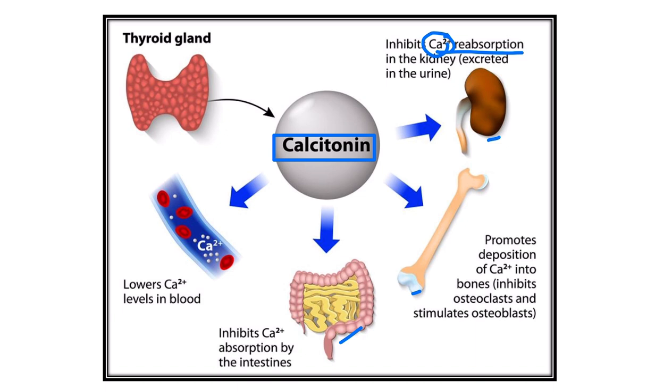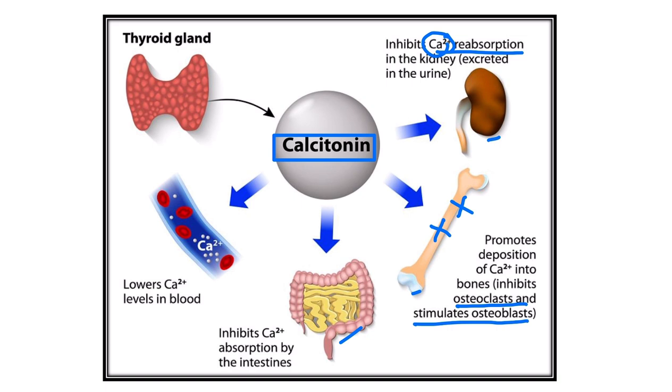On the other hand, it acts on the bones and it inhibits the calcium deposition in the bone by inhibition of the osteoclast, and this osteoclast stimulates osteoblast, and this osteoblast causes the calcium deposition in the bone. As there is inhibition of the osteoclast, passively osteoblast activation also reduces, and calcium cannot deposit in the bones.